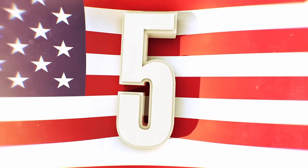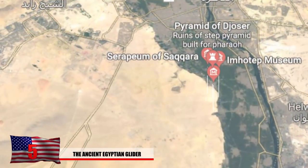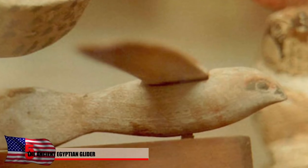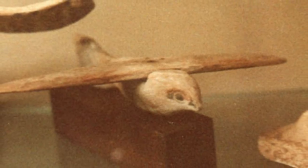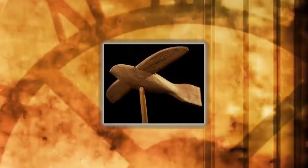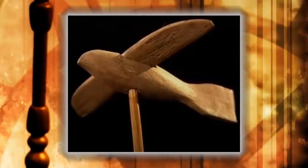Number 5 – Ancient Egyptian Glider. This small wooden object, also known as the Saqqara Bird, was found near the city of Saqqara, Egypt in 1898 — five years before the invention of the airplane. It's believed to be a sacred object since the god Horus takes the form of a falcon. This glider has made many historians wonder if the ancient Egyptians designed the first flying aircraft. A replica model was tested and it flew quite well, surprising many, though many archaeologists refuse to accept it may have been used to transport humans.